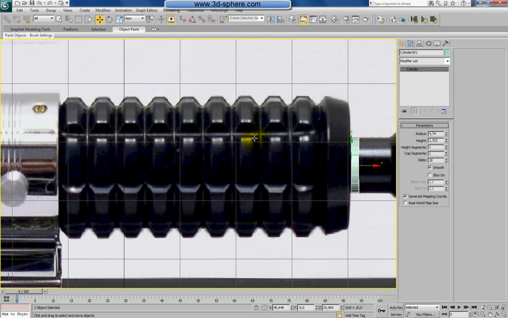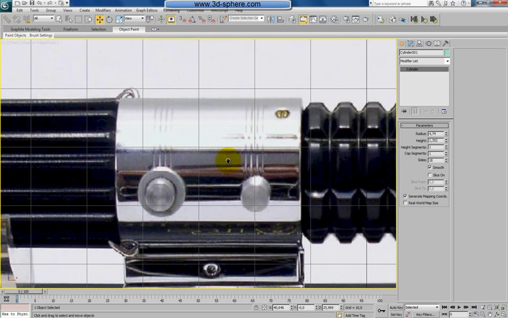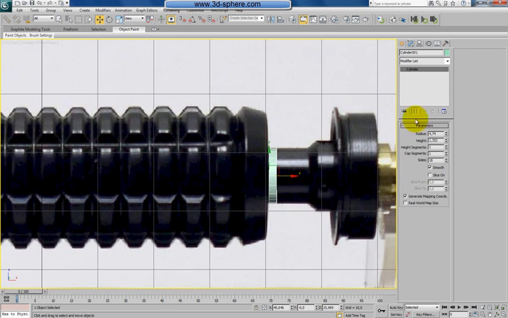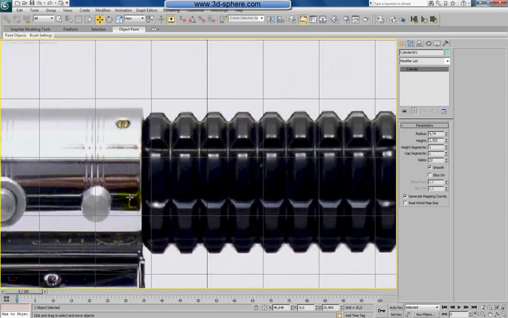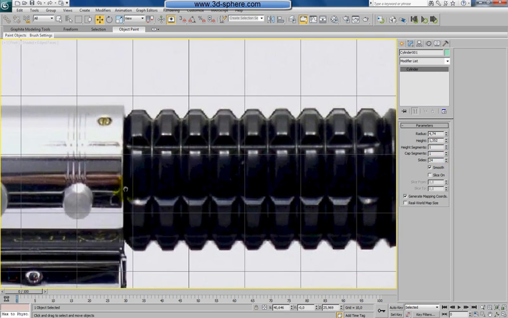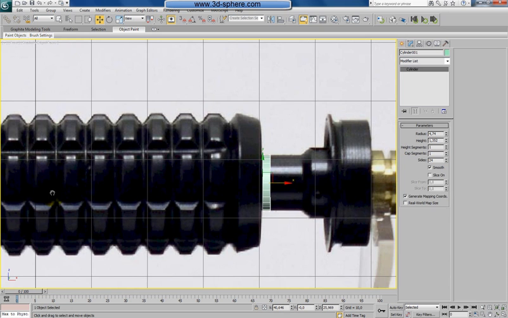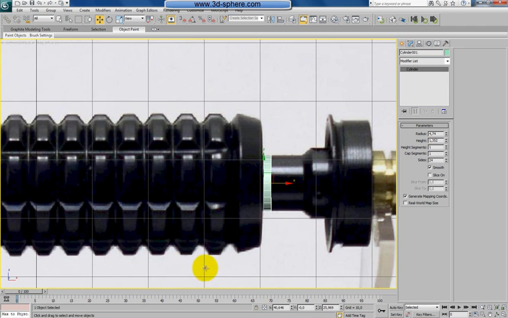For this part it should probably be enough, like 18 or something, but here a little bit more of the details, and for this I think I will choose 22. It should be enough. Okay, I will choose 24. Yeah, 24. Okay, so I will get here 24.